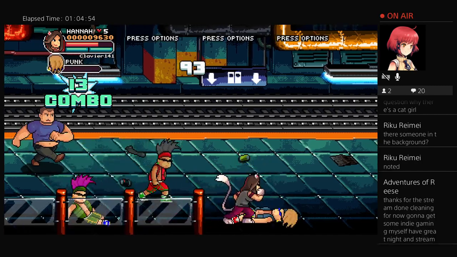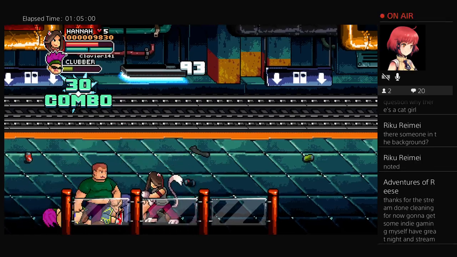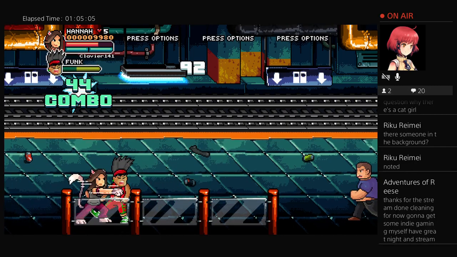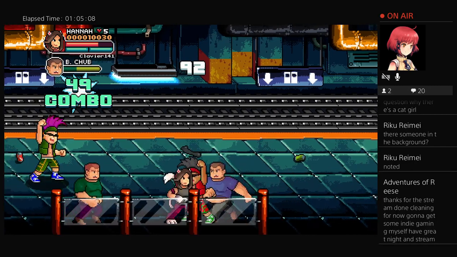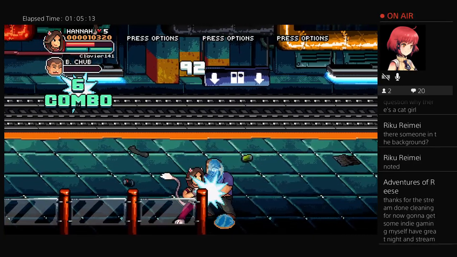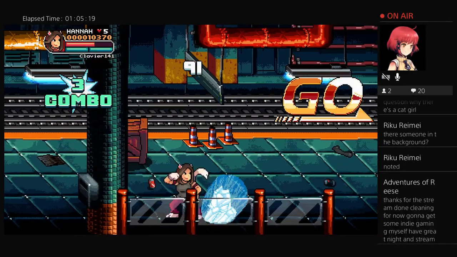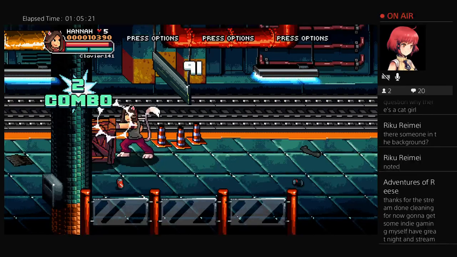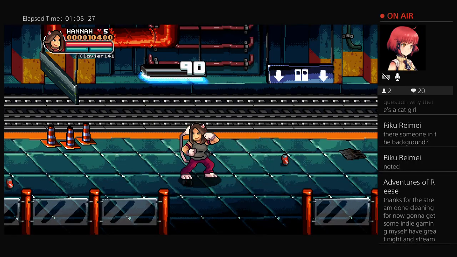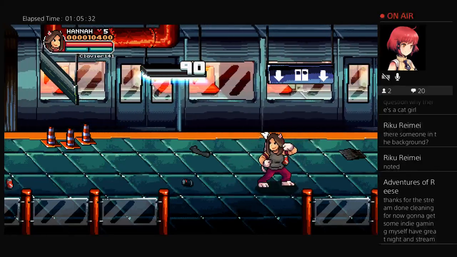Don't cut it with a knife. That's not fair. There may be five of you, but I can spam the square button. This is actually working, just because it's my most upgraded move. I can't... Okay, I'm not gonna jinx it. Let's see if it keeps working.